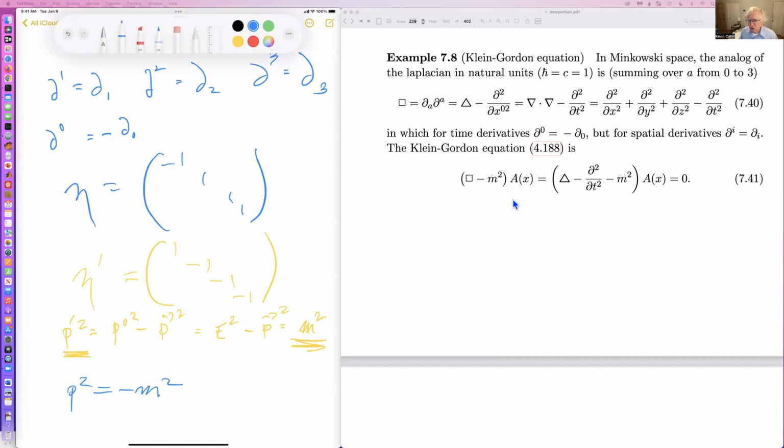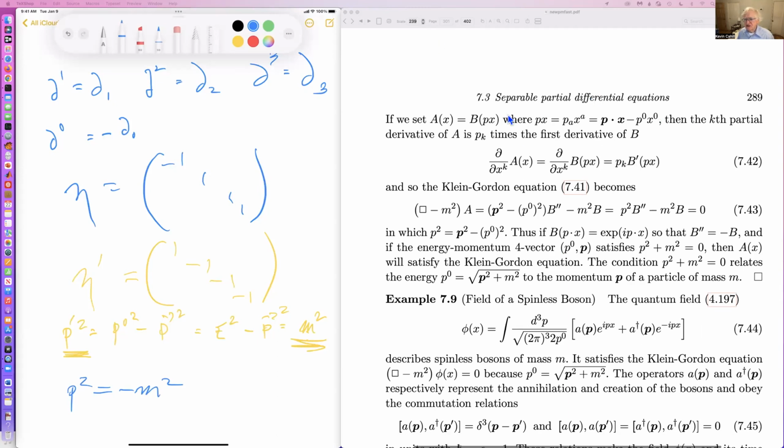Anyway, the Klein-Gordon equation is basically this differential operator on something equals 0. And sometimes one puts in a squared mass term. In fact, typically one puts in a squared mass term. And here we have the triangle. The Laplacian is often written as a triangle. Well, this 4-dimensional Laplacian or D'Alembert is written sometimes as a square.